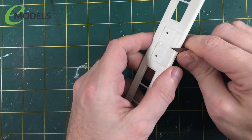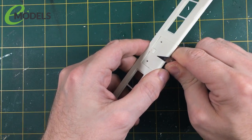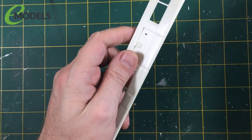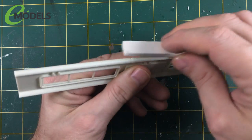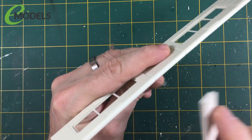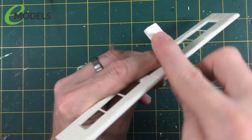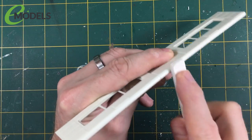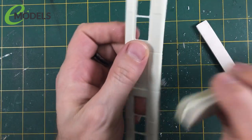Okay. Now this is a curved surface, so you may have to angle the blade a few times just to get most of it, but again, you're not putting much pressure on, you're being very light. So most of that. Now again, because this is curved, you can't do this. What you're going to do here is follow the shape like this, and we're going to go one direction because we want to get rid of that nub. So we're just going to go zoop. We're going to follow the curve of it, put a bit more pressure on than before, and we're just going to work that away, and hopefully we'll be able to maintain the curve.